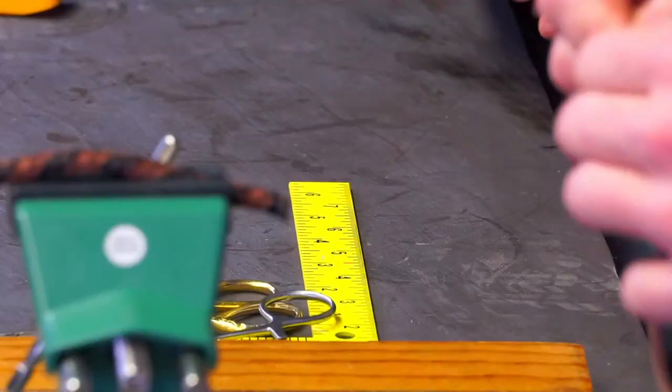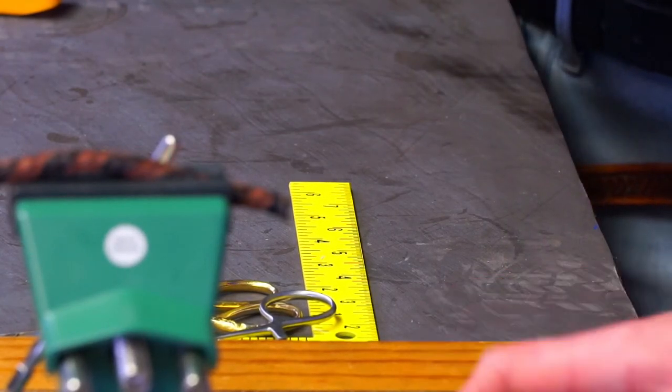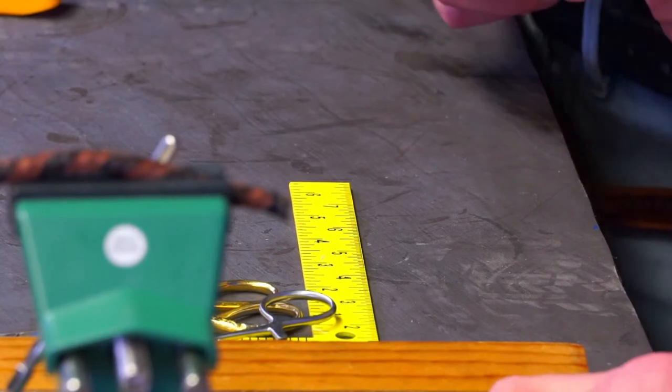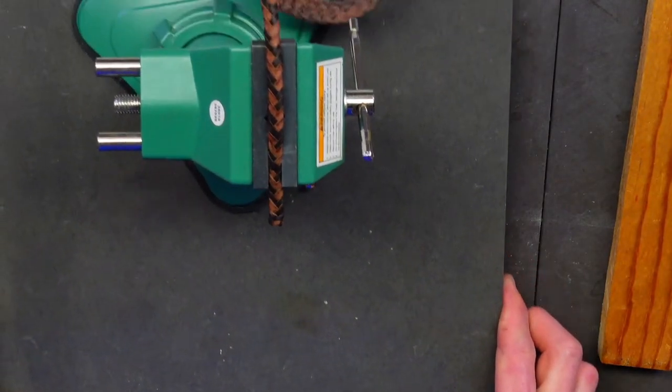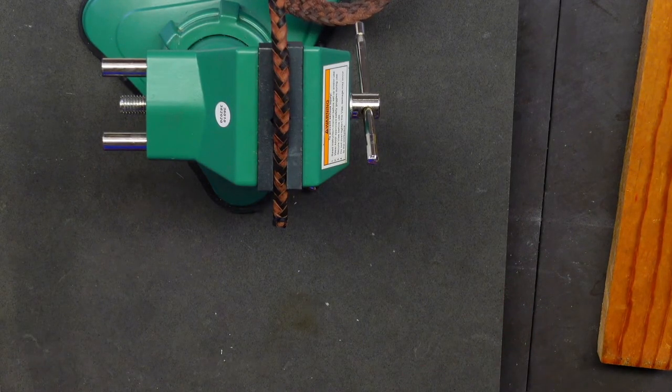I think Denny and I are actually going to do a tooling video this week. We're going to do some basic geometric stamps in a field and some border stamps around that, and then show people how to do a meander border, which some people call a running W, because we've got a lot of different tools that you can mess with doing that kind of stuff.